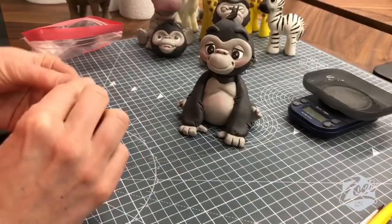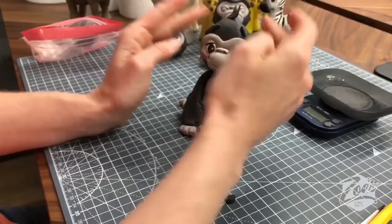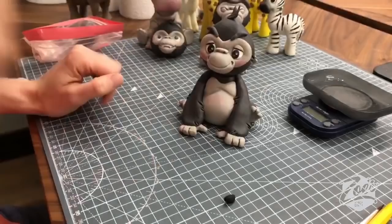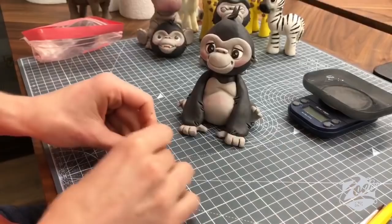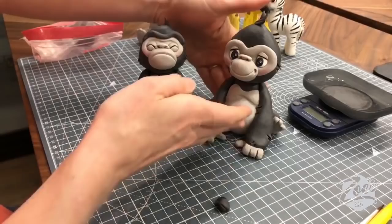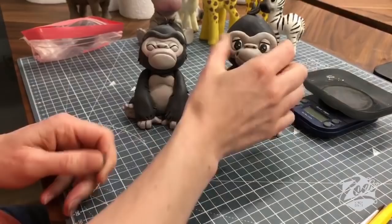It doesn't look as hairy on this face — I think it's because I made the face area so wide that you can't see the flicks of hair out to the side. Every time I do it it turns out different. Let's have a look at the monobrow — it does make quite a big difference. I rolled a big snake shape and followed the top of the face, then cut it in half. With eyebrows upwards it's a completely different expression — if they're downwards it really makes a difference.